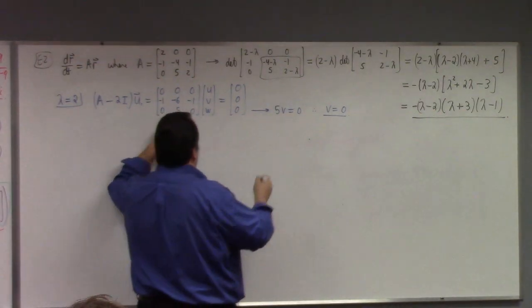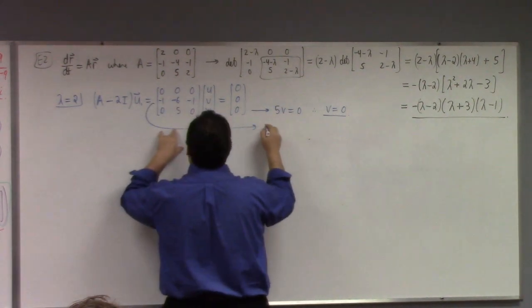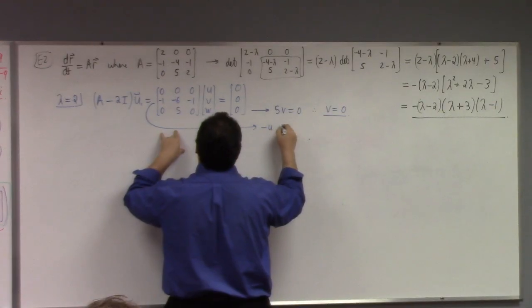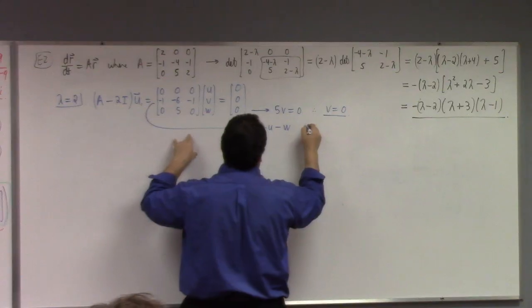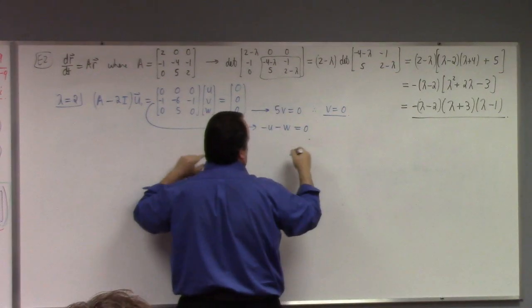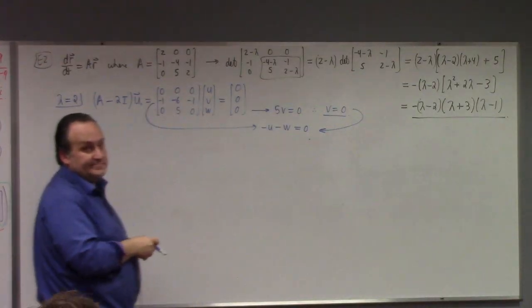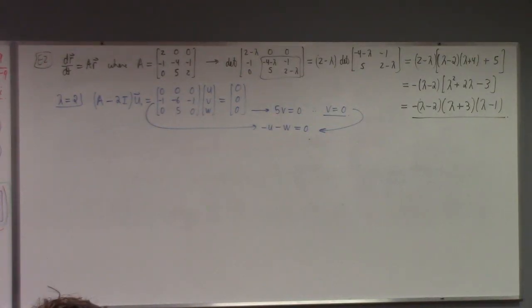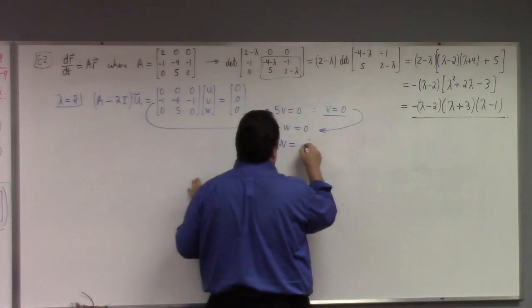The middle equation then says what? Negative u minus 6v. Yeah. So negative u minus w equals 0 because, remember, we know v is equal to 0, so we can use that. We're solving all three equations at once. If we learn one of the equations demands v to be 0, use it. It simplifies the other equation. And then, oh, look at that. We got w is equal to minus u.